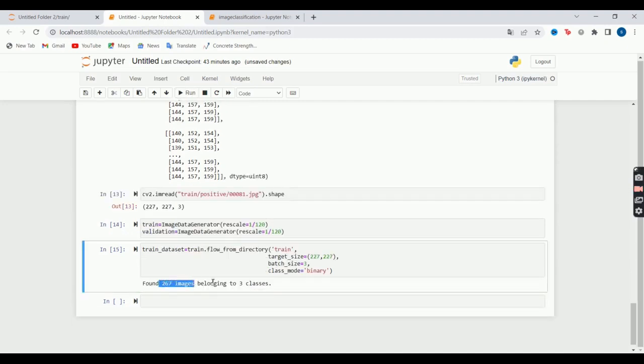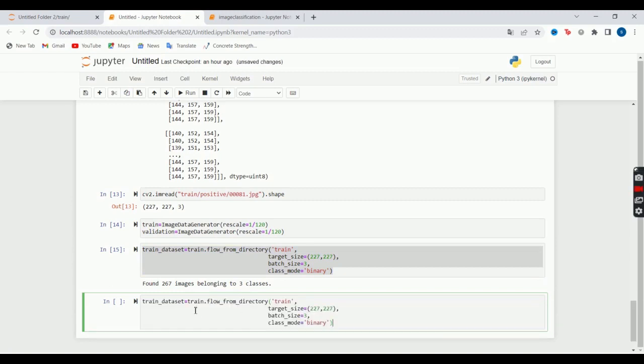So 267 images are found belonging to three classes. One is positive, another is negative, and the third class is checkpoint. Similarly for the validation dataset, copy the same code.